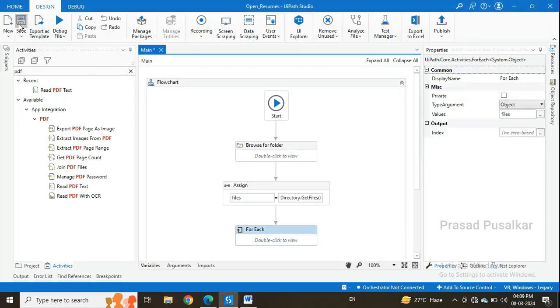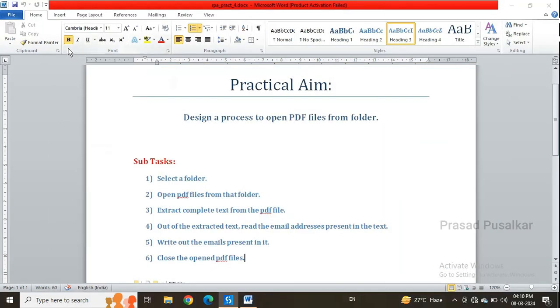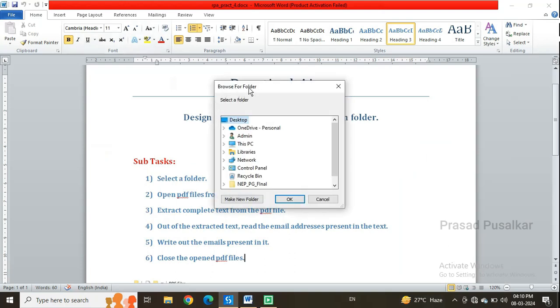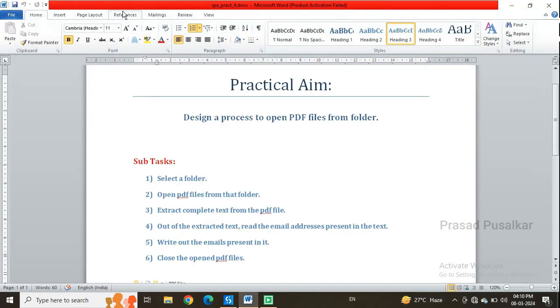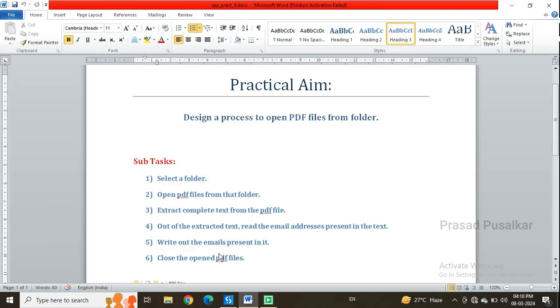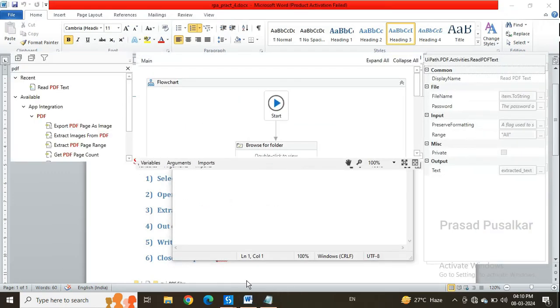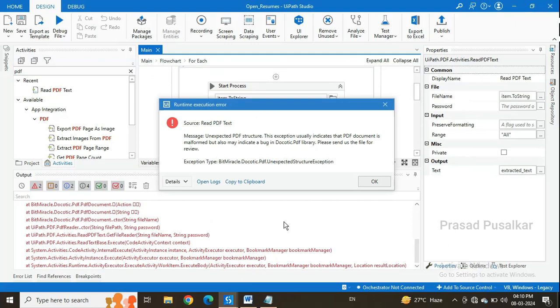Now we will save the project and we will try to run the project. So it will start with a browse for folder activity. We need to show it the folder that we need to access and click OK. So it has opened first PDF, it will close it, open the second PDF, close it, open the third PDF, close it, and now it has also opened a notepad file and provided an error for that.